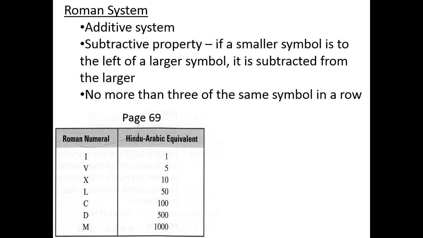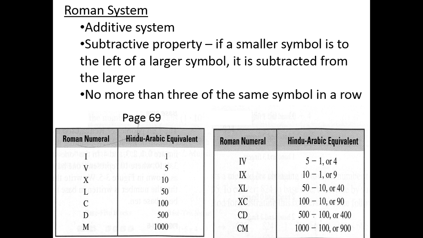Here's the Roman numerals. You're probably familiar with some of them. I is 1, V is 5, X is 10, L is 50, C is 100, D is 500, M is 1,000. Now they actually could represent numbers bigger than these. They would sometimes use a bar over a symbol, and if they put a bar over a symbol, that meant you were supposed to multiply that symbol by 1,000. So if they had a bar over an M, it actually meant the number 1,000,000. Now we're not going to deal with numbers that big for now, but we are going to learn how to use these symbols and the subtractive property to read Roman numerals and to write Roman numerals.